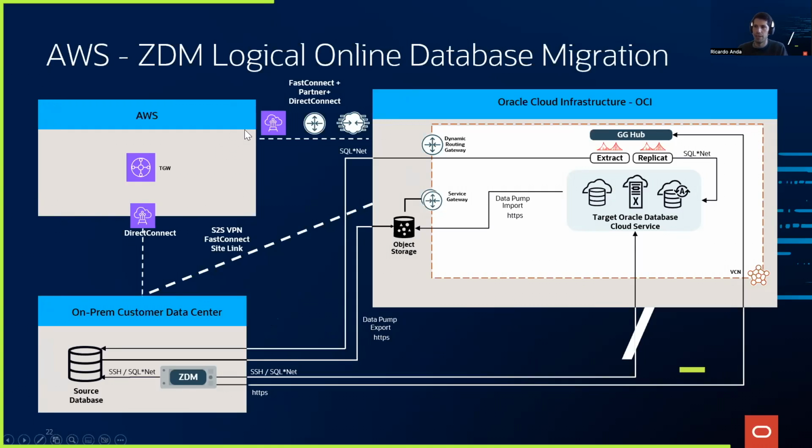What will happen if instead of AWS, this will be Azure? So there are a couple of changes, but it's pretty much the same. In Azure, since we have the Oracle Azure interconnect, instead of using a FastConnect partner, you can just directly use the interconnect. This is way simpler from a deployment point of view, and basically you don't need the partner there. You will have the optimal latency. So in this connection, you can use the OCI Azure interconnect, and then Azure offers an equivalent to SiteLink, which is called ExpressRoute Global Reach. And apart from that, it is pretty much the same, at least from a multi-cloud point of view.